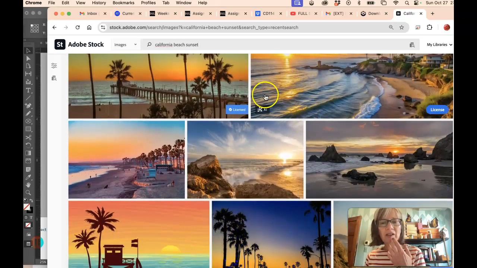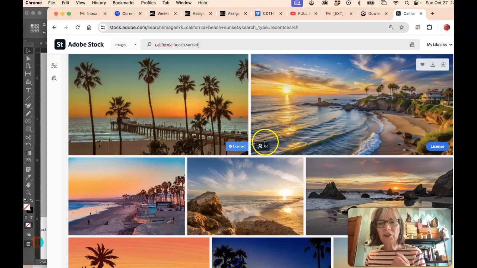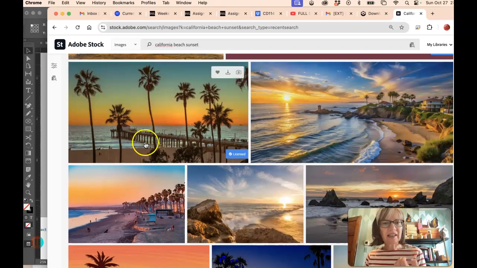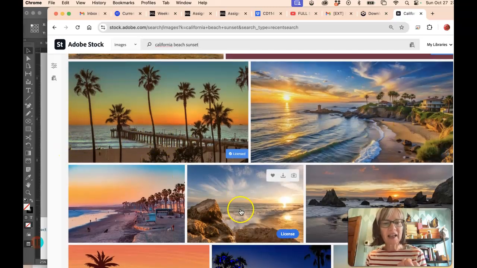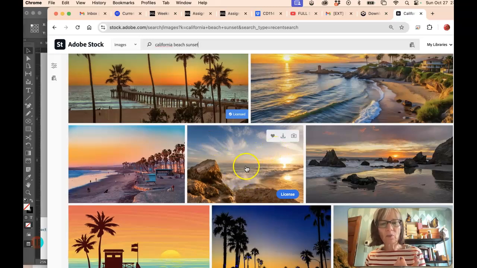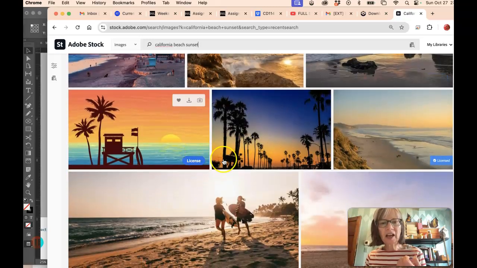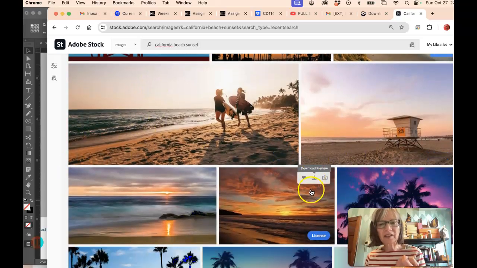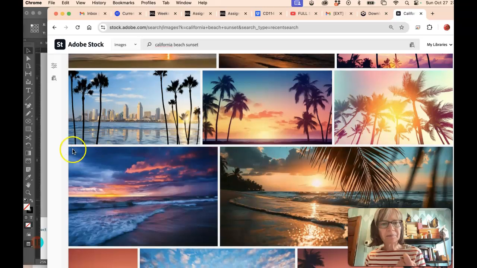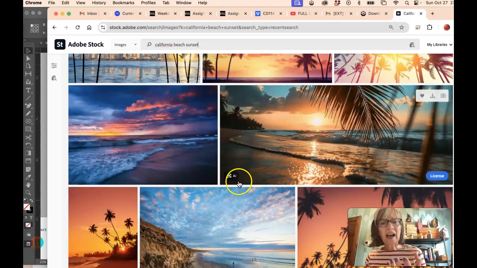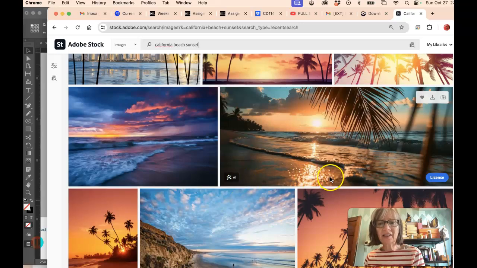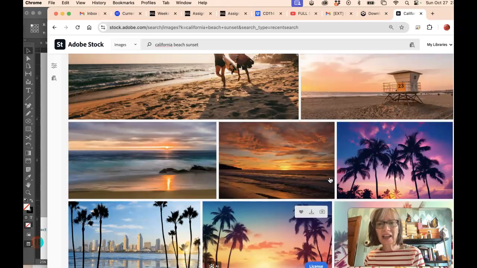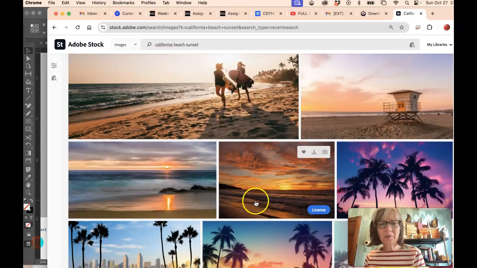One thing I want to point out, if it looks too funky, if you scroll over here, this is AI. That looks really wacky and you might not want that. This one looks more genuine to me. It's not AI. Over here, this looks kind of weird. Is it AI? Nope, I'm heading over here and it's not showing up. So you can double check by hovering in the lower corner to see whether something's been AI generated. Because you might want it to be actual, where this one's telling me it's AI generated. Sometimes you can tell, sometimes you can't. Like this one I thought kind of was, but it's not.